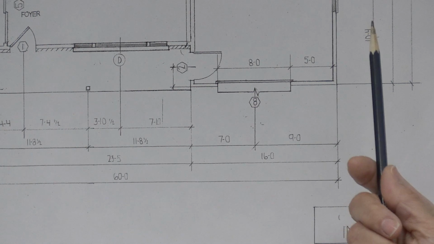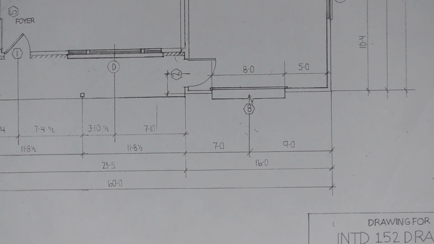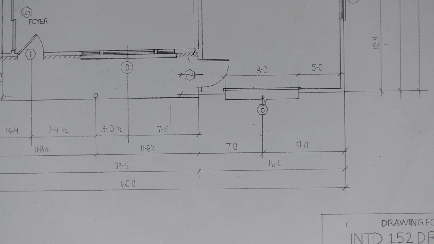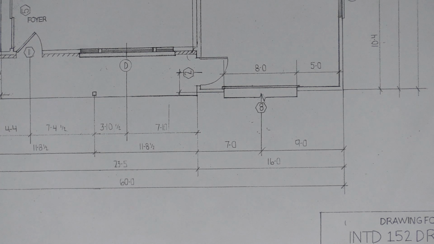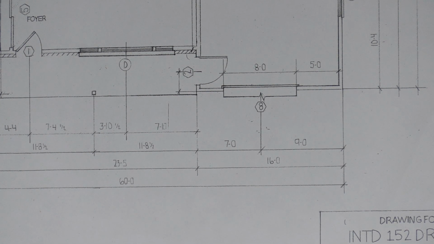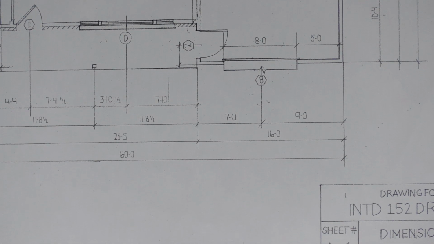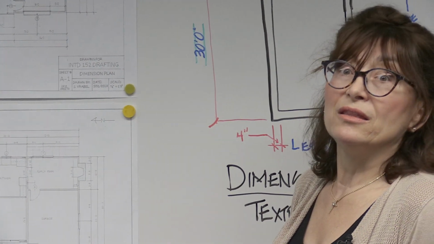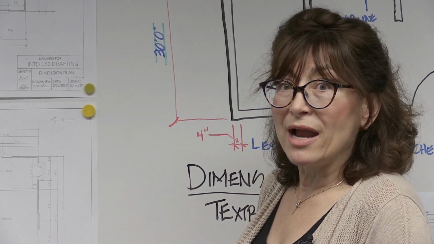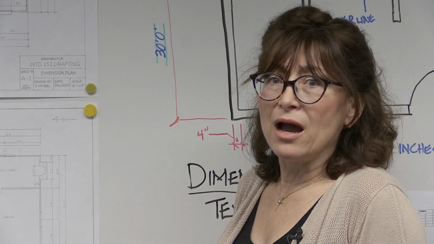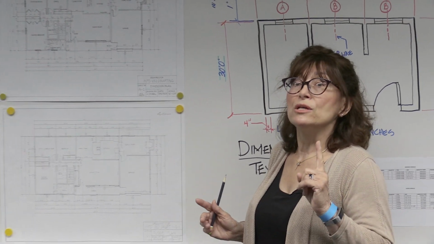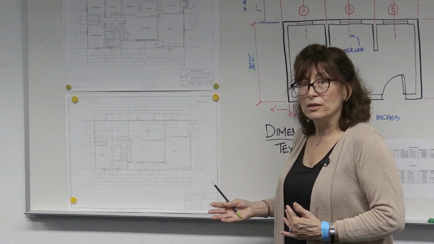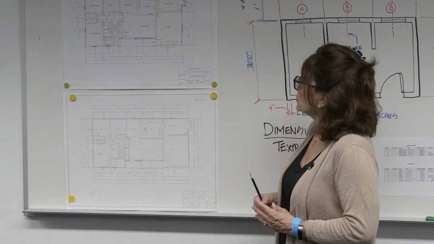It may take a little while practicing till you get it right. Now remember, we're using a 2H pencil for our object lines. Since the dimension lines have to be a little bit thinner, you may find you're able to use the 4H if you press harder, or you can still use your 2H, but you have to definitely have a different pressure in the pencil so that you see the difference in your lines. So you want to practice that, and you can practice that on a copy, not one of the 3 copies that you made, because the 3 copies that you made are on vellum. You can make a copy on regular bond paper and practice on bond paper first.